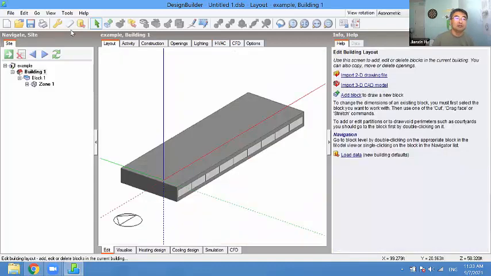I hope you have watched the tutorials, and the tutorials show you how you can conduct heating design and cooling design, which are these two bottom tabs. There's heating design at the bottom and cooling design at the bottom. I'm not going to get into that because I think the video on the DesignBuilder website showed that pretty well. I'm just going to go directly to item number 6 on the exercise description.